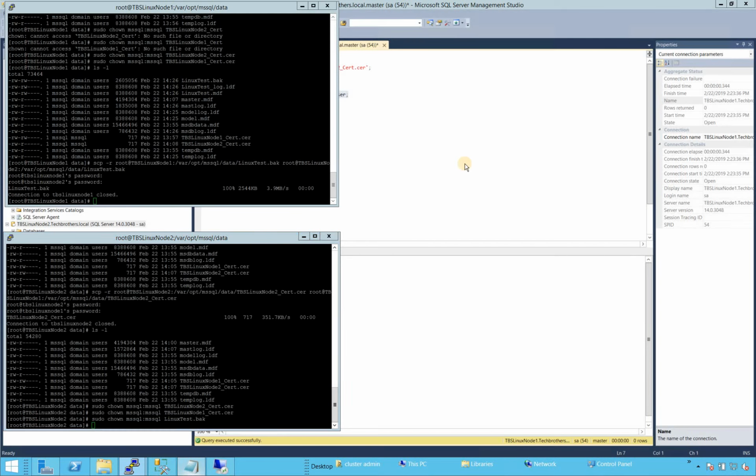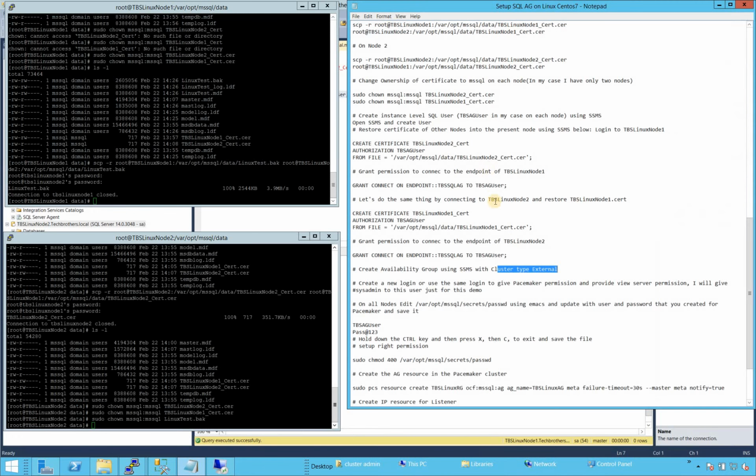So let's take a look at our next steps. We have completed this step. So now to create a new login or use the same login to give Pacemaker permission and provide the view server permission, I'll give sysadmin.